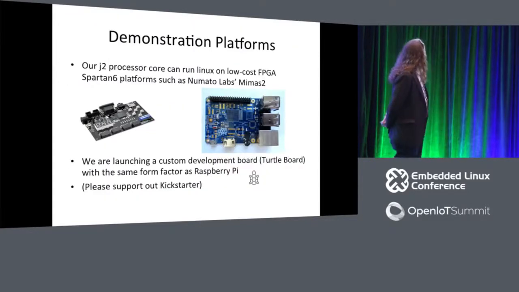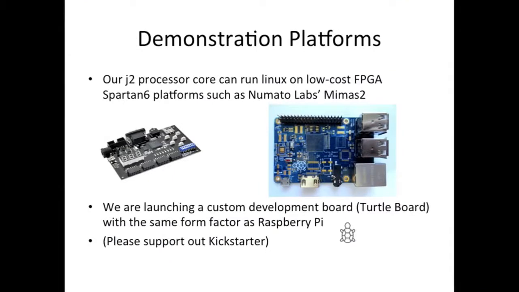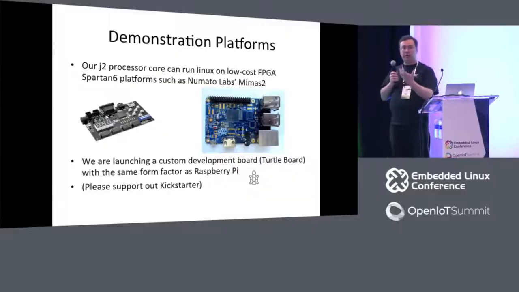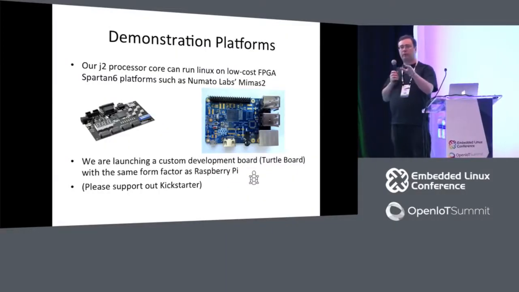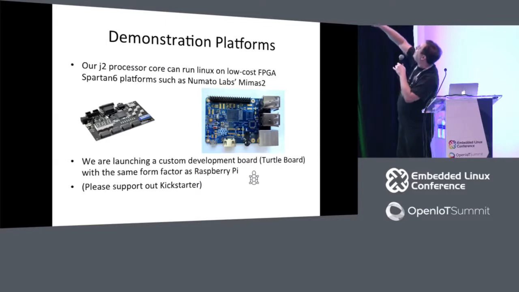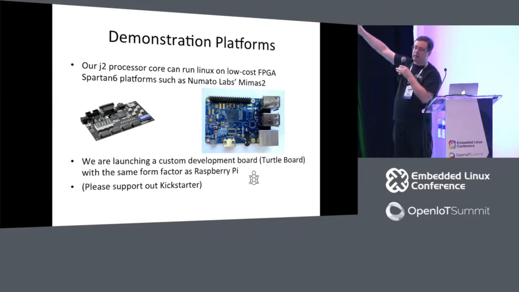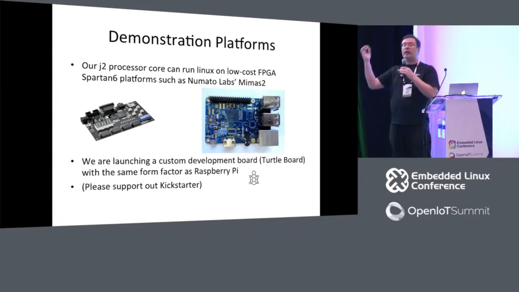So that board on the left is the Numato board I was telling you about. That's right. What we gave away a bunch of at our table yesterday. The board on the right is our next expansion board, the next step up from that. Once you've played around with this for a while and you find it limiting, then we have the Turtle board, which we're putting together, and we're going to be doing a Kickstarter to produce Turtle boards. Those have an FPGA with 3 times the capacity, so you can do a 2-way SMP and a couple of DSPs and have a lot more peripherals. And it has the form factor of, I believe, a Raspberry Pi 2B. Yep. With all the I/O connectors of a Raspberry Pi routed to the FPGA.